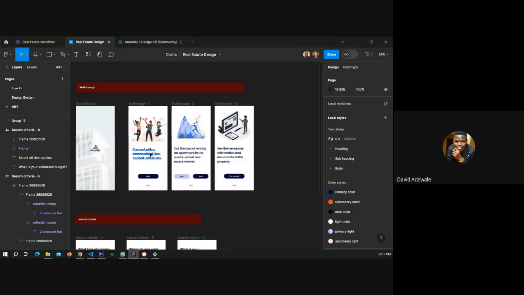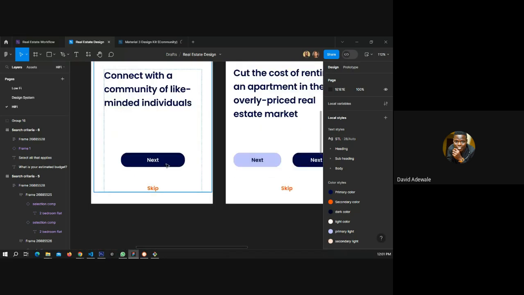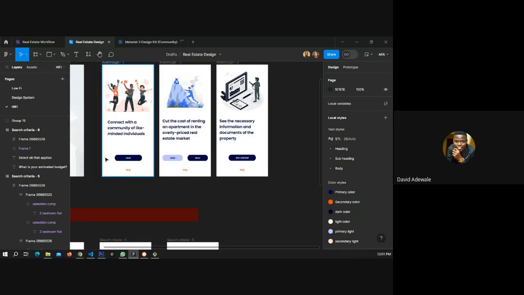Yeah. Remember, when we started, I was using one particular component here, and then I had to change it because I was seeing some errors. What I used here is different from what I used here. For the sake of consistency in our design, I need us to have a particular style guide.